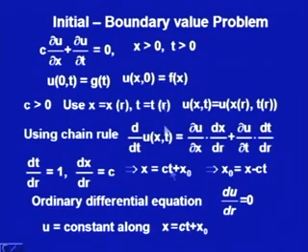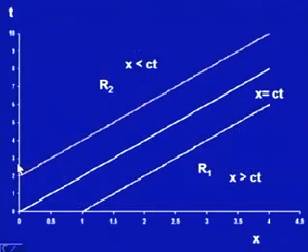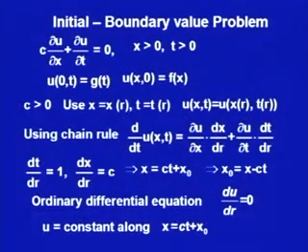Now I do not have only the initial condition, I have this boundary condition as well. What it is actually doing, let us try to see with this characteristic equation. This is a line. Now my plane is only the positive side of x and the positive side of t. This characteristic, where x naught is a constant x minus c t, is actually dividing my whole x t plane.